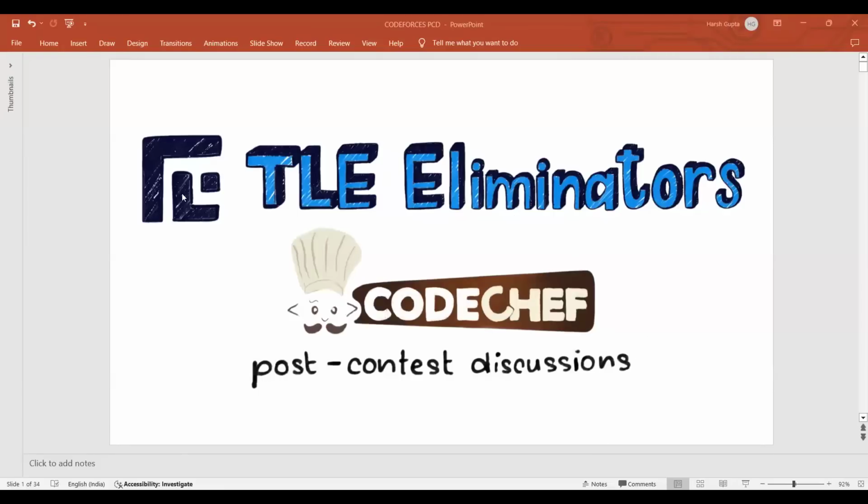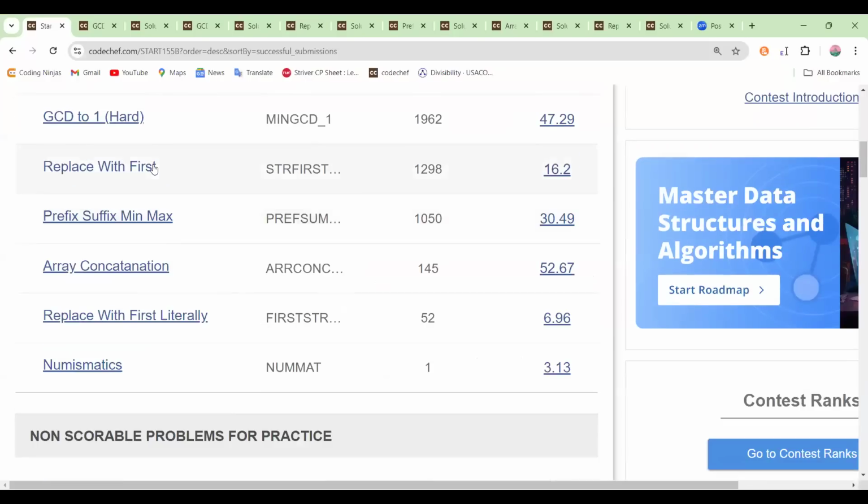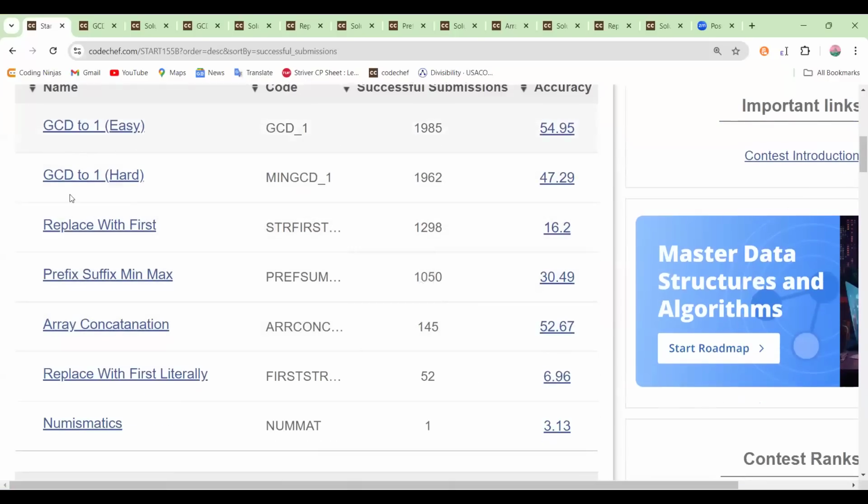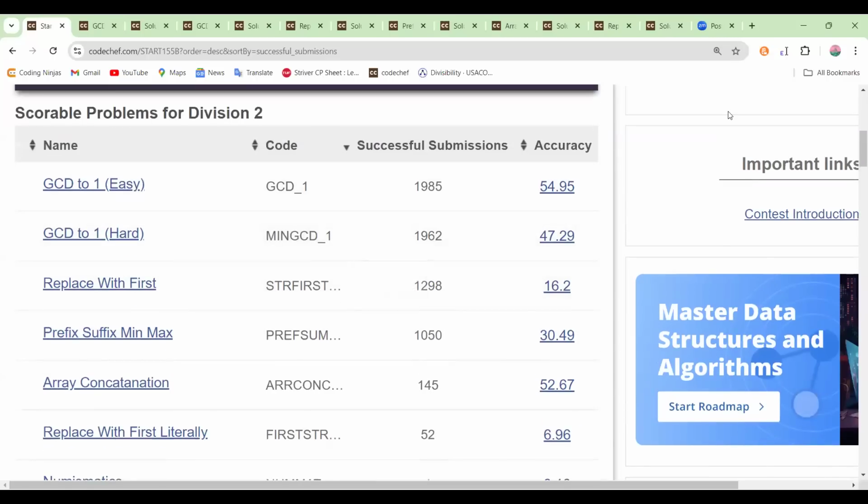So let's move on to the discussion. We will be discussing the first 6 problems. Our order would be that I will discuss the second problem first, in which the first one will be automatically included because it is basically the extension of the first one. Then I will discuss the third problem. After the third, I will discuss the sixth problem because the third and sixth are somewhat linked. And then I will discuss the fourth and then the fifth. I hope all of you understand how we are going to discuss the problems.